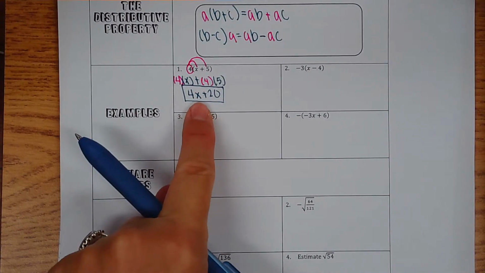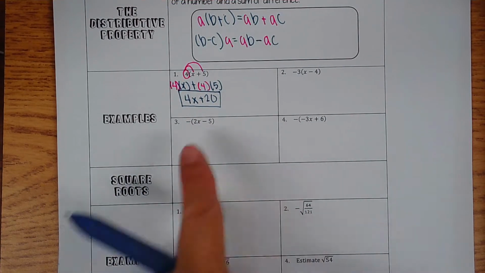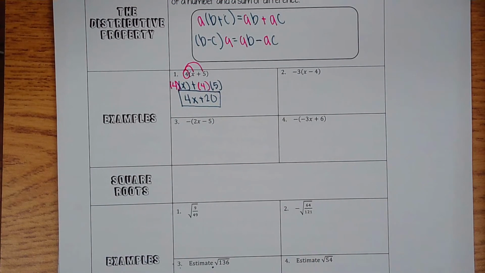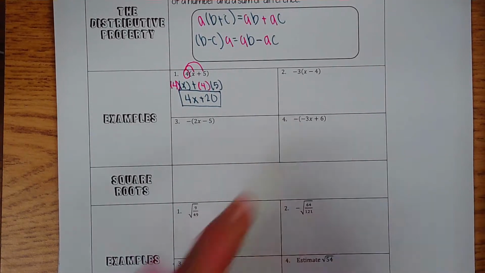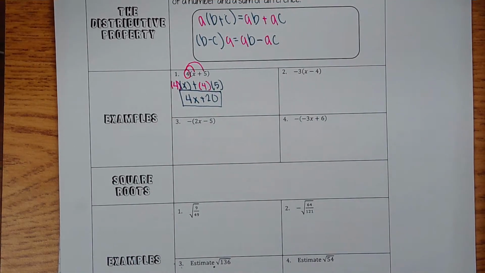This is an expression, guys. There's no equal sign, so it's just an expression, right? Because there's nothing else we can do with that. An equation would have an equal sign in it. All right, so let's do this again. Actually, why don't you guys try this one? Pause me for a sec.